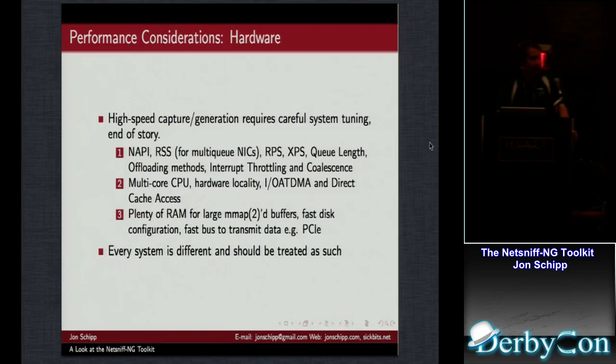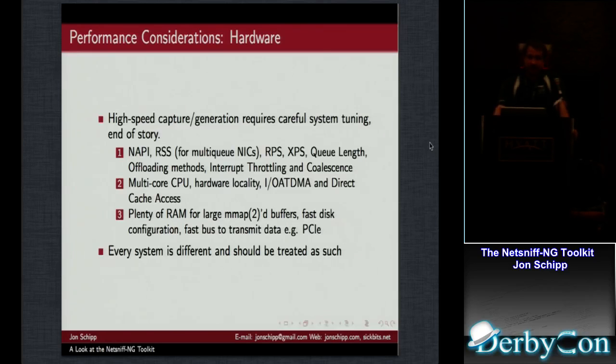One thing you should probably have is a network card that supports NAPI, the new application programming interface, which basically handles the interrupts better than they were handled before, in throttling. Most modern cards have multiple queues, right? So we can use RSS, which is receive side scaling, and essentially, say a NIC has 4 queues, what can happen is the packets can be split to different queues. And we can use RPS.